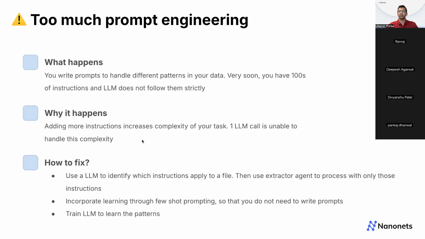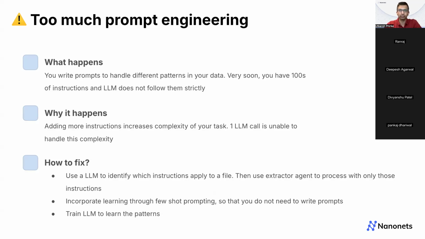The other problem you might encounter is too much prompt engineering. When we are dealing with one document, like Ranraj just showed, the problem is easy. If something is going wrong, you just write some instructions and it works. Then when you start increasing the number of documents, you will encounter different templates, different patterns, weird contradictions among documents, and you might start writing rules in your prompt for that. Every time you notice a new pattern, you write a rule, and that will lead to very long rules in your LLM. Over time, your LLM will stop following the rules properly. If you give one rule, it will work. If you give 100 rules, it will not work.